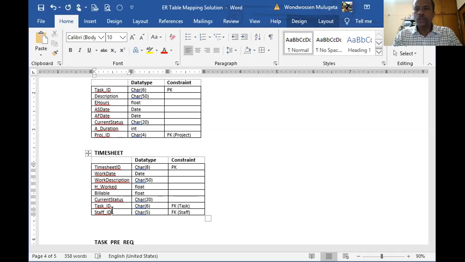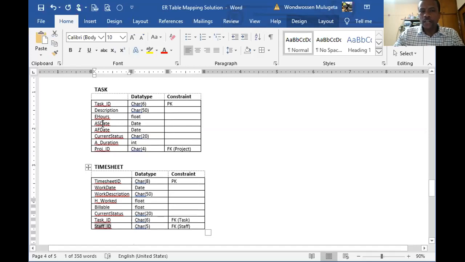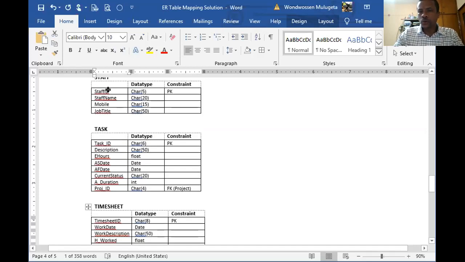But in a foreign key, you can have multiple values of the same type. And it shows you that there is a multiple relationship. It's not a duplication. Because what you are going to put in here is just the ID of the staff, and this ID is referred from the staff table. You're not going to create a new staff ID, rather you refer to whatever exists in the staff table.